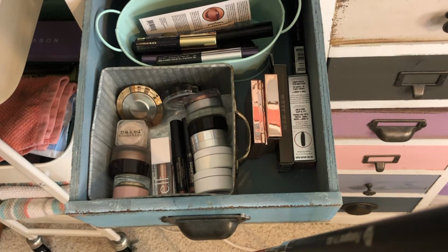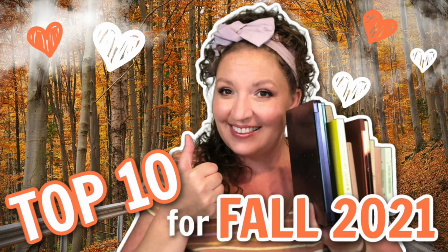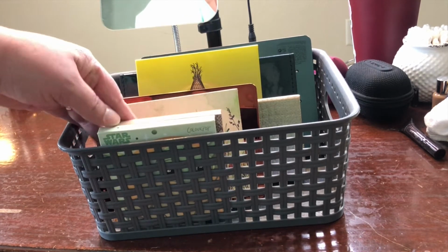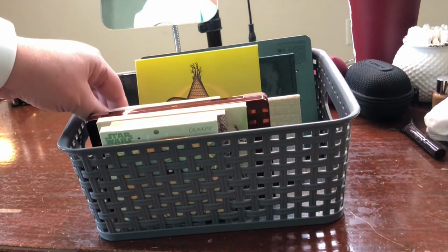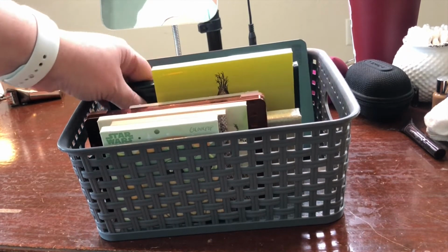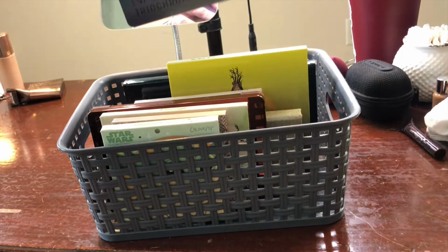So let's look at palettes. But before we get into palettes, I did want to remind you which fall palettes I chose in my top 10 eyeshadow palettes for fall. And I will link that video in case you missed it. But we do have the Star Wars Mandalorian palette, the That's Taupe palette from ColourPop also, and the At First Sight palette from ColourPop, Natasha Denona Bronze palette, Persona Identity 2 palette, my Jackie Aina and ABH palette, Juvia's Place Nomad palette, Natasha Denona Metropolis, of course, and upside down, my Natasha Denona Triochrome palette.